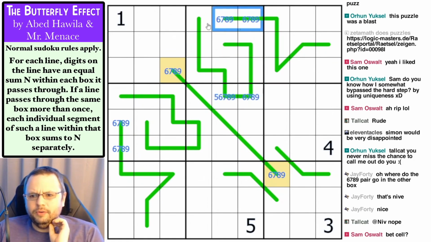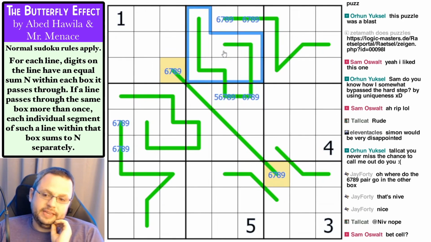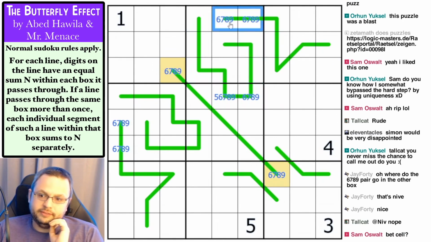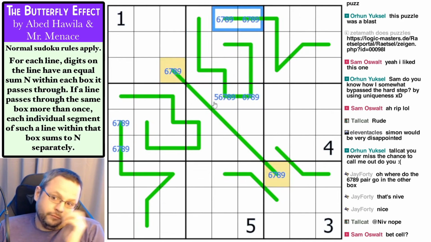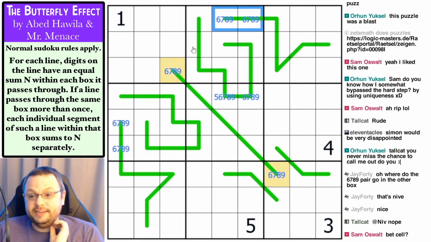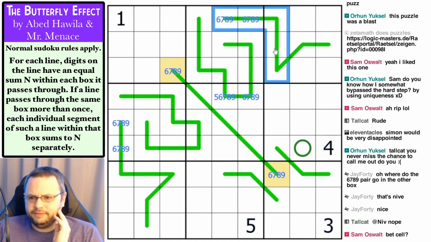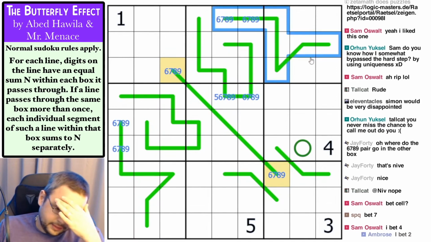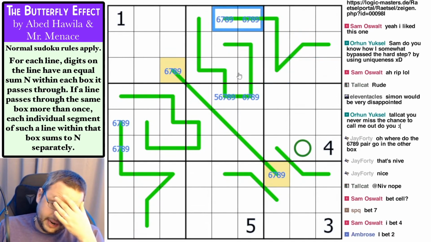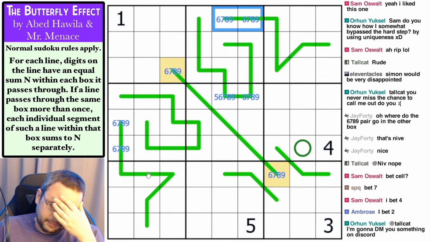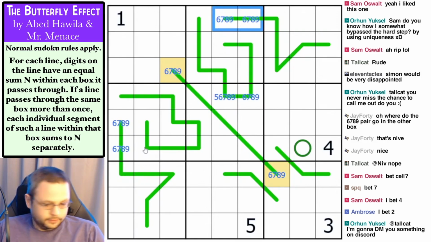I also know that the sum of all of these cells is even because it's the same total twice. So these sum to an odd total for whatever that's worth. So the total is 15 or 17. Oh, bet cell. We haven't done a bet cell in a while. Let's put the bet cell there. So the total for this line is 15 or 17 because of parity. And I don't think there's any way for me to record that, but I'm going to try to guess.